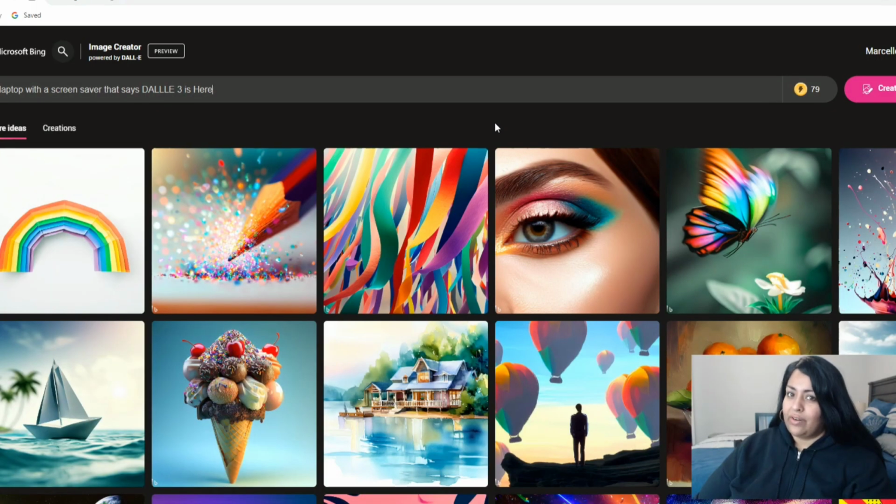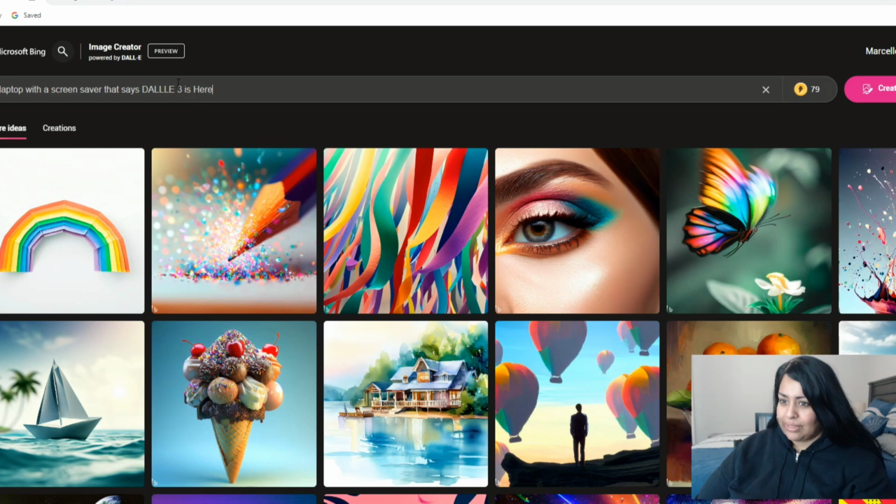Before I even click create, I do want to mention one thing. Now, when I first made my video about DALL-E 3, one of my biggest concerns is that in the preview, I think that they only put the best images. I don't know if this text is going to be completely accurate the way that they're making it seem on the OpenAI website, or is it going to be more like ideogram? And by the way, I'm going to test that next. I'm curious to see how it's going to turn out, if all the text is going to be perfect, or if it's going to be like my prediction and that the text is not always going to be accurate.